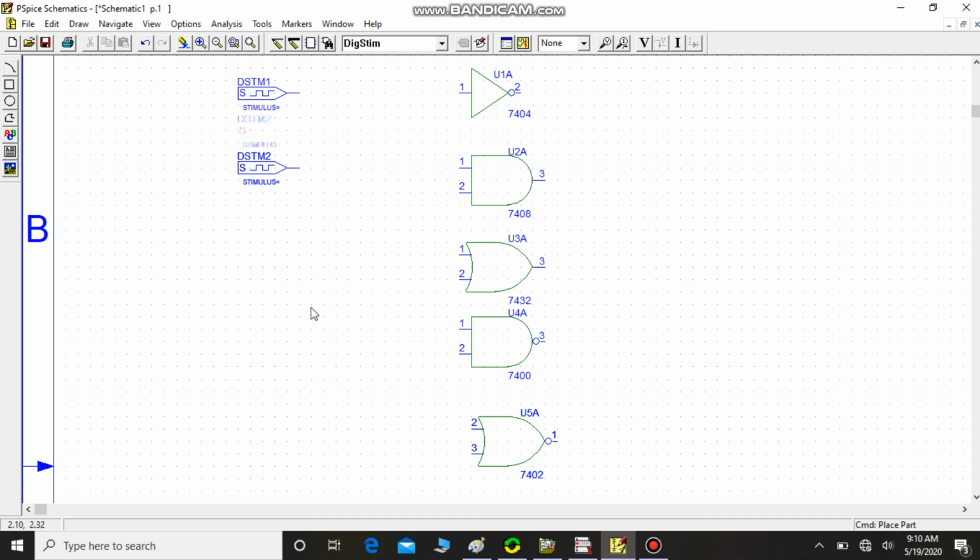All these gates require two inputs except the NOT gate. For that, I'll make the connections like this. In order to do the connections, you can click on this draw wire. From where you need to do the connection, just click, and this is how the connection is made. Similarly, I'll connect all the inputs of all the gates.